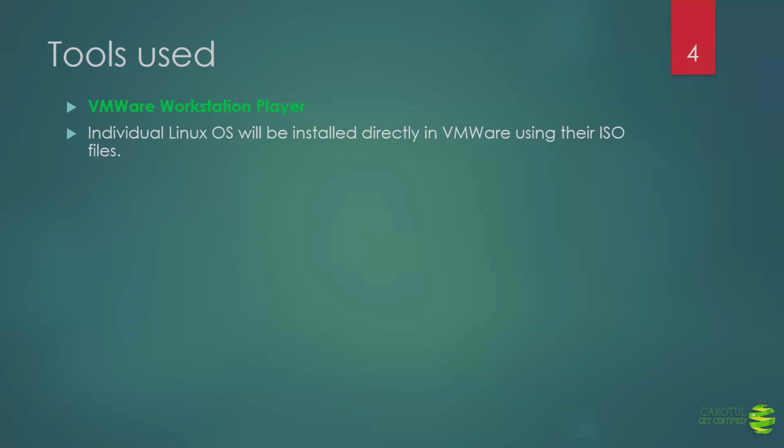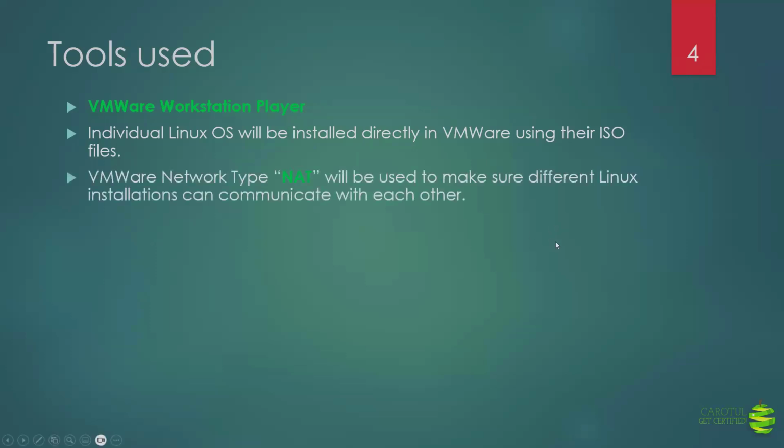And VMware will take care of the underlying networking for them, right? How is it going to do that? It is going to use the internal switch which VMware has. In VMware, we are going to use the network type NAT, network address translation. It will allow you to enable communication between the different Linux systems that you have installed as separate virtual machines, but also it will allow you to communicate with the host machine. I am using Windows 11, so my Linux systems will be able to communicate with my Windows 11 system, and you will also be able to access the internet via the host.